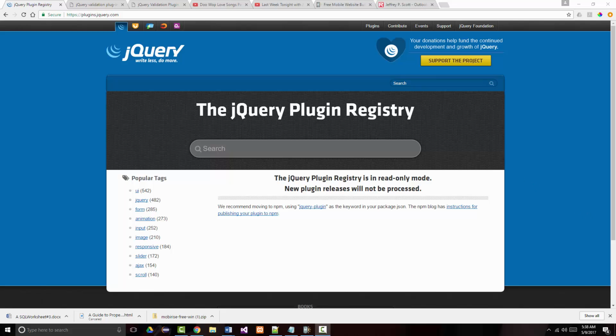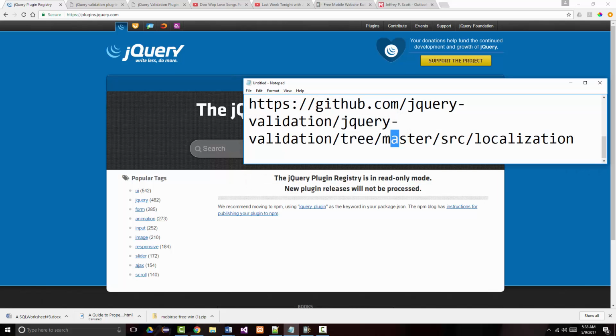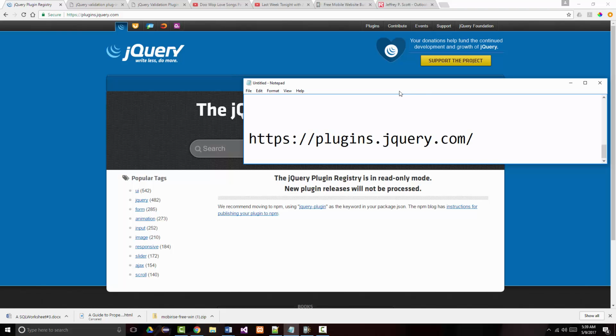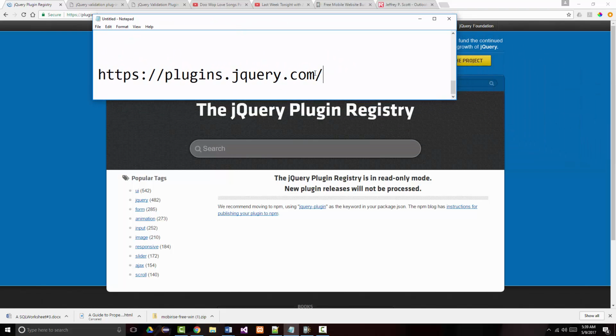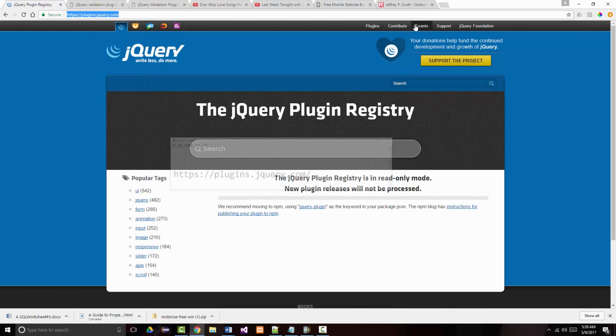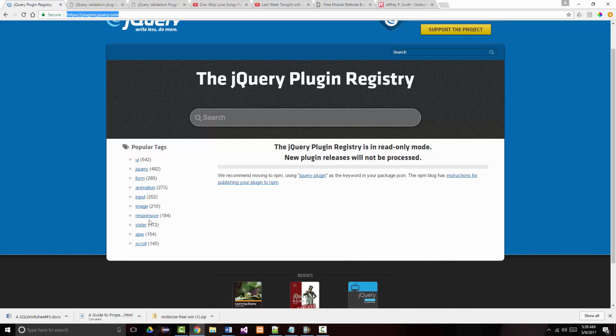As you can see, the actual site for this, and I probably haven't been doing a good enough job of keeping these URLs here for you, but there's the URL. It's just https://plugins.jquery.com. When you go out there, you'll notice that there are approximately 1,000, 1,500, 2,000, maybe 2,500 or so plugins. And these are all basically, for lack of better words, you might call them code snippets or whatever, that people have created that they put out there for free for you to be able to use.